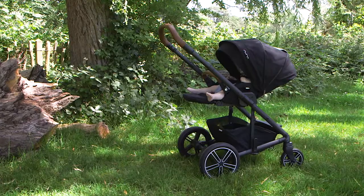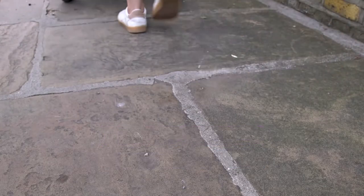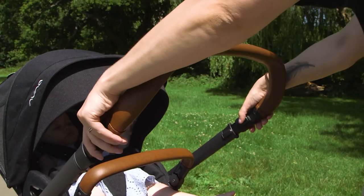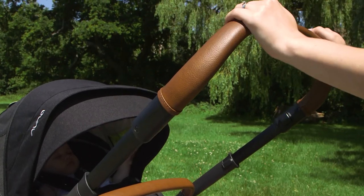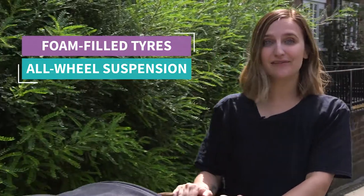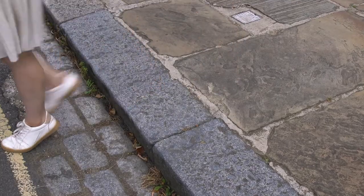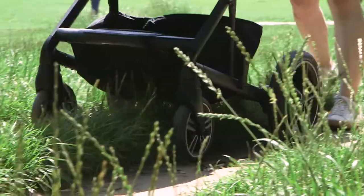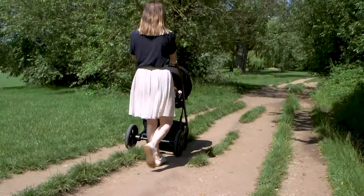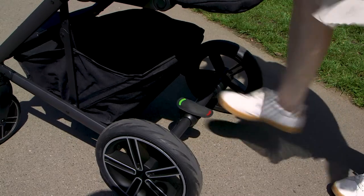It's the main pushchair that you will get the most use out of, and it is a really comfy ride. It'll nip around sharp corners so smoothly you won't even bat an eyelid. The handle can be adjusted for different heights, which is really helpful if you have someone in the family who's over six foot. The rear wheels are nice and big — massive, actually — and the suspension means you'll barely even notice going up and down the kerbs. The brake is also really easy to access; it can be flicked on and off with your foot even with sandals on, which in my opinion is a huge win.